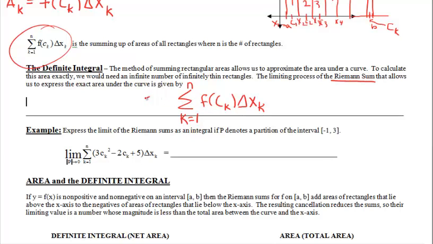So in front of this sigma notation, I want you to put limit as n approaches infinity. N represents the number of rectangles that we're going to inscribe from our beginning x to our ending x. So we want that value to go to infinity, to have an infinite number of rectangles. And then we want to say that the delta x right here approaches, and think about it, the width of every rectangle, well, if there's an infinite number, it has to go to 0. They have to get infinitely thin, if you will.